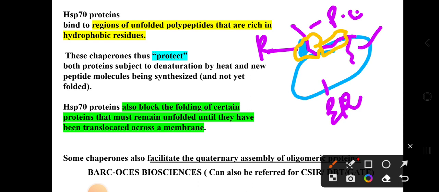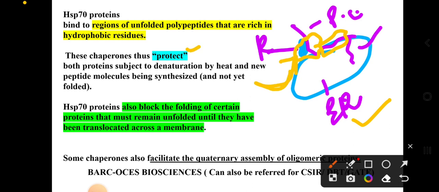What if chaperones were not there? If chaperones do not hold these polypeptide chains, the protein can misfold, and the organelle into which it is getting transported has no idea what the proper folding for this protein is. Once it goes inside your ER, only then does it fold into a particular, specific structure. Till that time, to protect the protein from getting unfolded, we have chaperones present here.